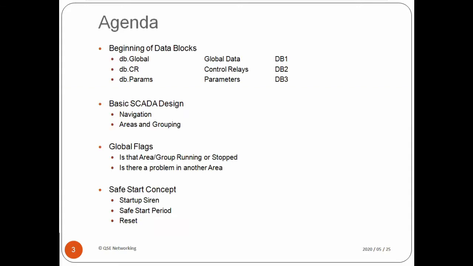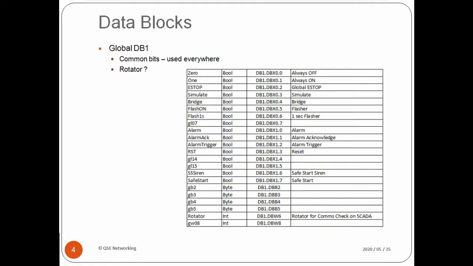This was the agenda. We basically covered the first section beginning with data blocks, and we went through those three items there. So we're going to continue with the rest of this. We're going to do some interesting things today. Right, so there it was global 1. We spoke about the 0 and 1 and all the other bits, especially these for programming.